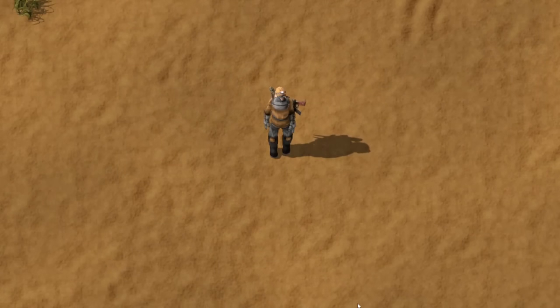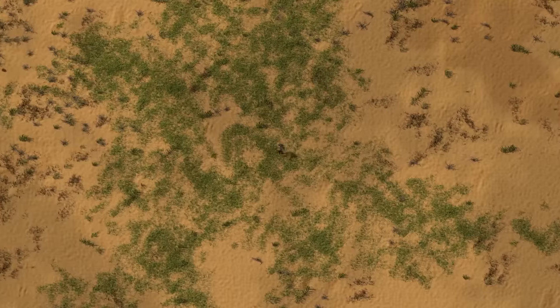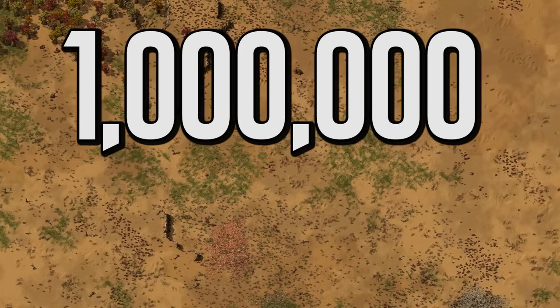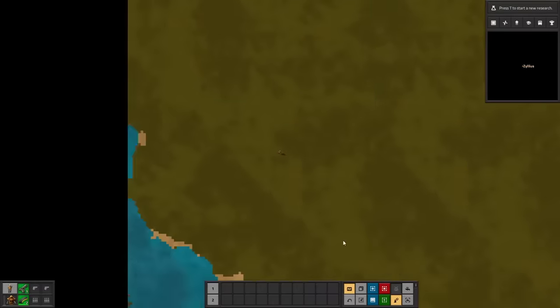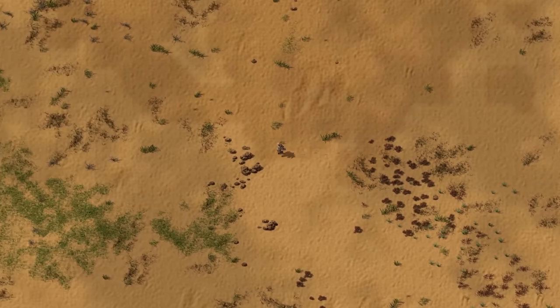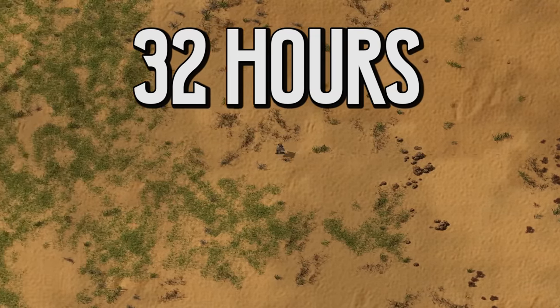Did you know that Factorio isn't infinite? It actually has an edge. You can just go there. And it's only 1 million tiles away. So yeah, good luck. Just for reference, simply walking to the edge would take you over 32 hours straight.